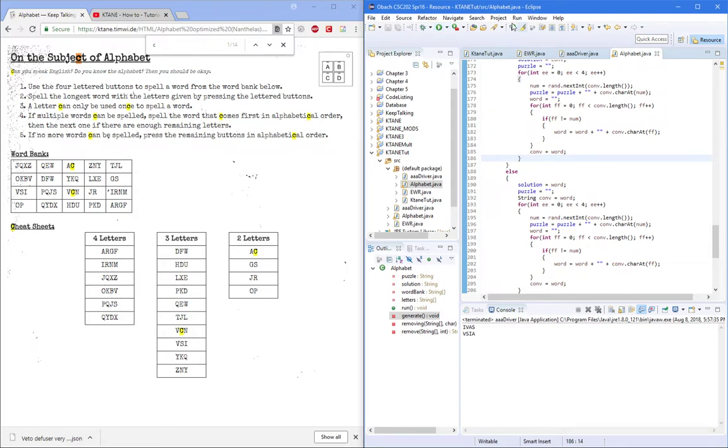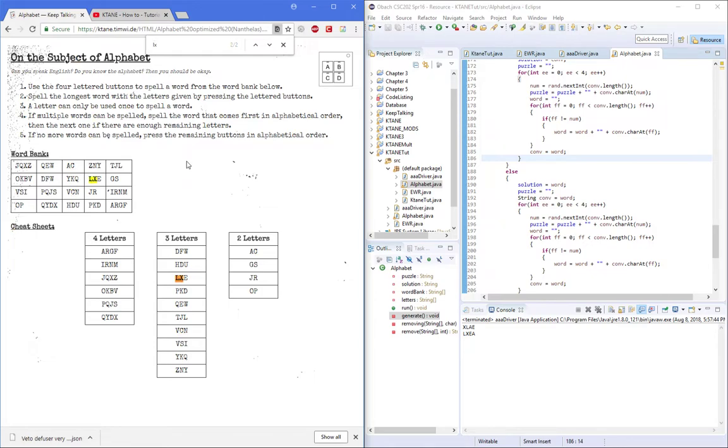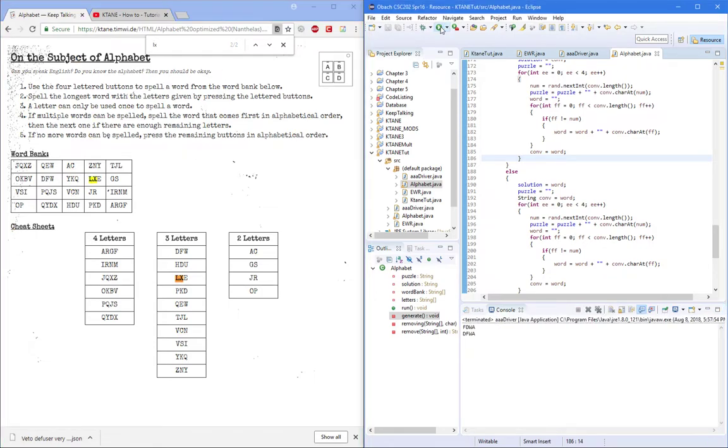I'm guessing it's VSIA. Give me a 2-letter word. LX. Where's that? LXE. DFW, I recognize that. VCN, HDU. Huh.